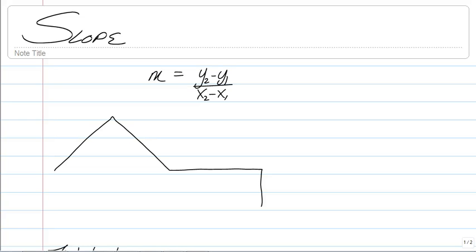Okay, everybody, it's time to talk about slope. Slope, just so you guys are aware, is also known as rate of change. So either one of those terms means the same thing. The equation most of you are probably familiar with is y2 minus y1 over x2 minus x1. The letter m is the variable we use to represent slope. There's another way to do that, and it's the stack method, which I'll talk about in a little bit as well. So first, let's talk about different kinds of slopes.